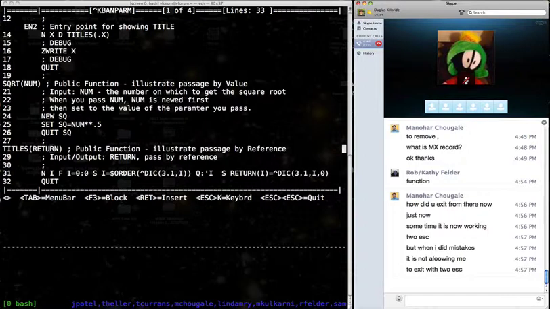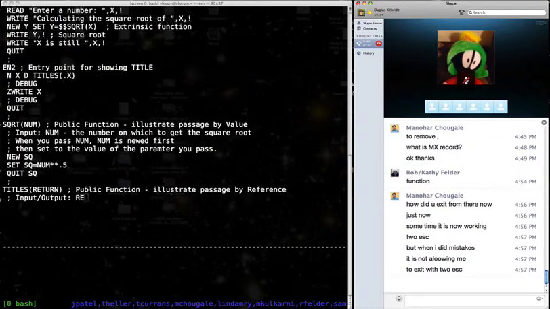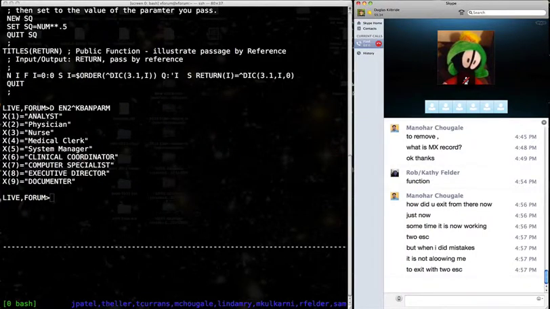So only the invoker knows whether it's passing it by reference. The caller needs to. This is sort of a misfeature in the MUMPS language, which is not that great. When you're reading the routine, there's no way, until you actually read all the code, to figure out whether it's supposed to be called by reference or by value. So z go to z link, z print it, and here you go. That's more like it.